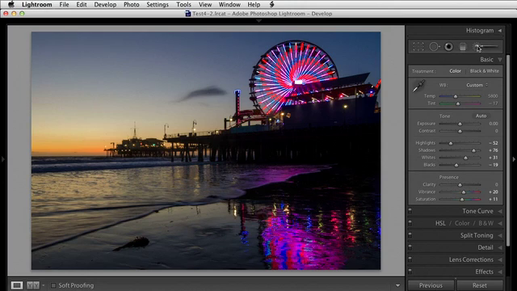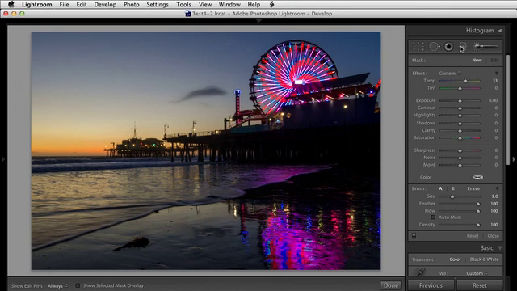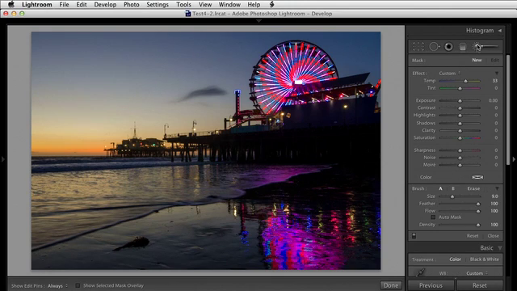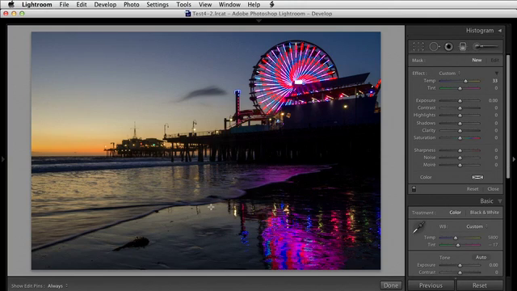And the feature is in the adjustment brush, and also the graduated filter, because they both basically have the same settings. In the adjustment brush and graduated filter, what they've done is they've added white balance. So now you can paint white balance changes or use a graduated filter and get white balance changes onto parts of an image. Okay, so where is this useful?